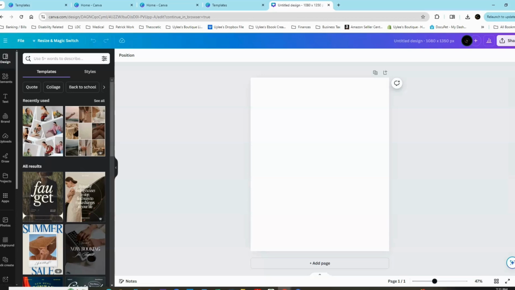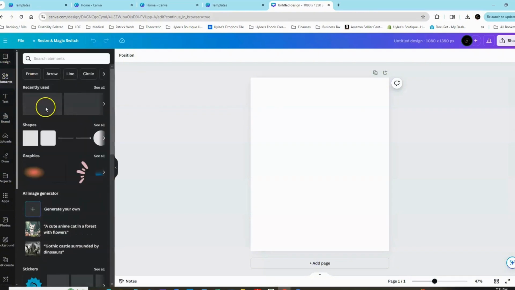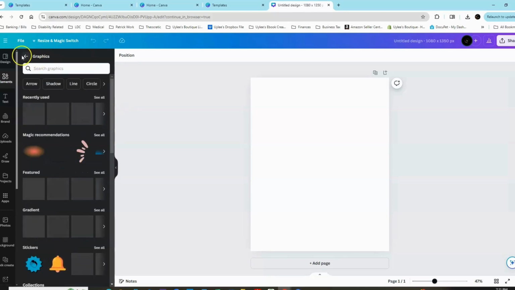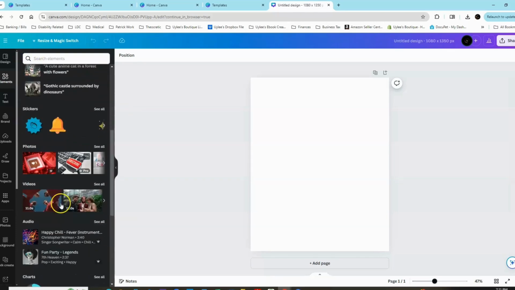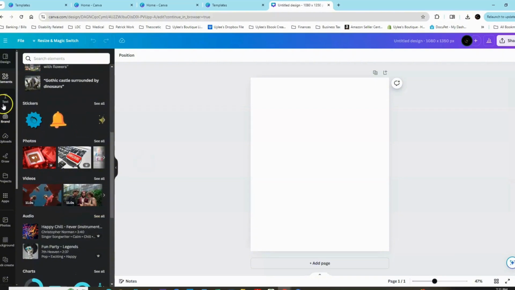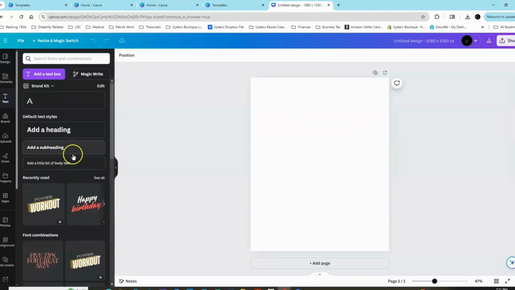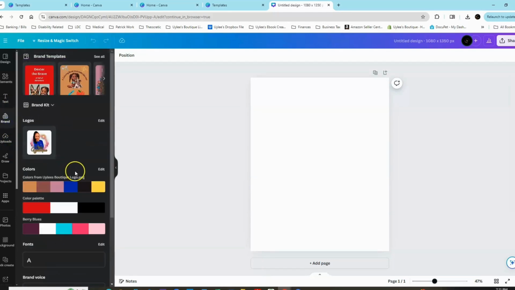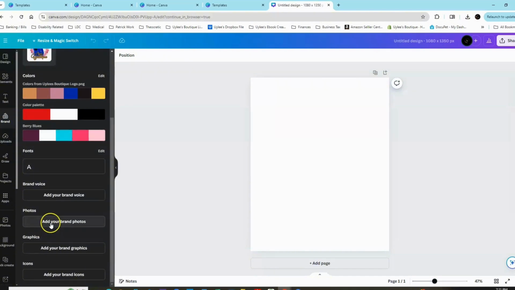So here, this is the design interface section. So you'll notice here, you have elements that you can use. And elements is basically, you know, you can get shapes, graphics, you know, there's a number of things that you can get here. And you can get stickers, photos, etc. So those are your elements. Perhaps you need text. You need a particular text for this post, various text. Now, brand, that is something that you will have for your particular business. Many brands have their own logo colors, and you can set up your colors here if you want to use your brand colors for any particular reason.